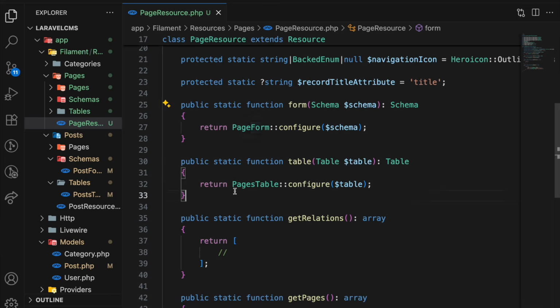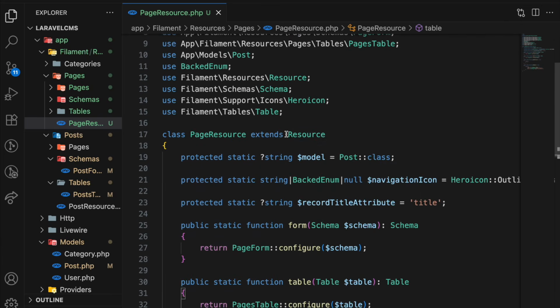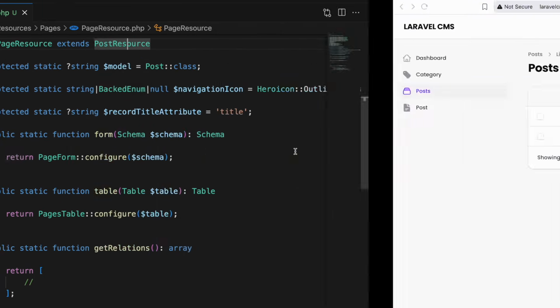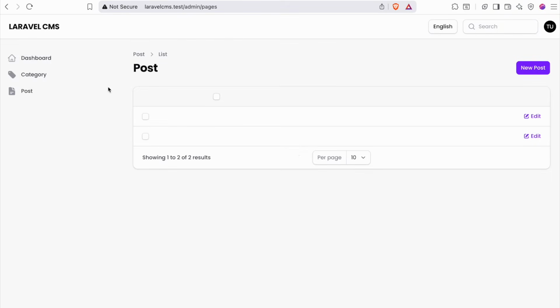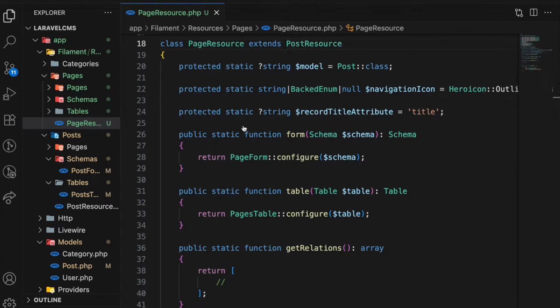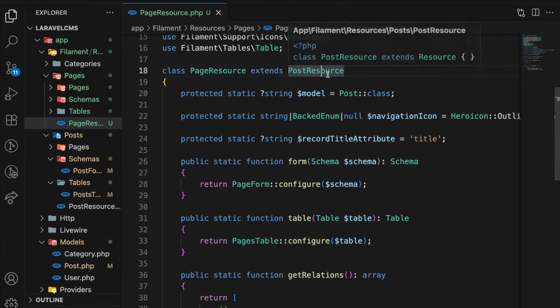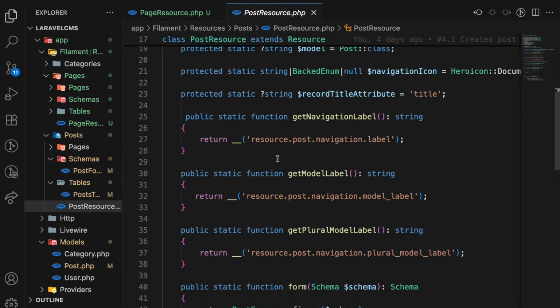No, what we can do is instead of extending this resource, we can directly extend our post resource. That is the main thing I want to teach you here. If I refresh here, still you cannot see any changes. Perfect.